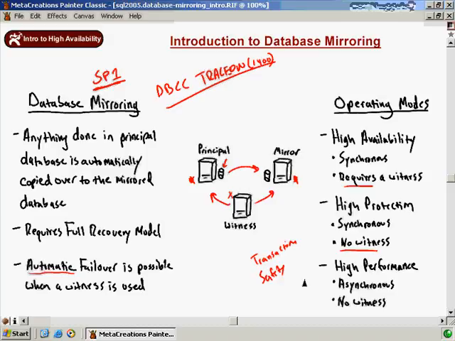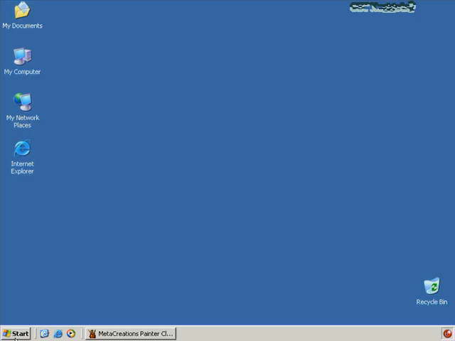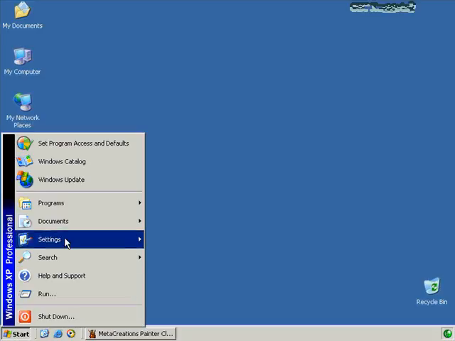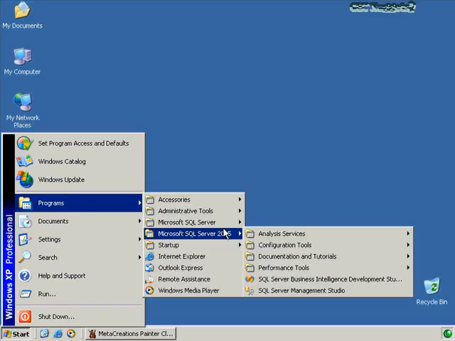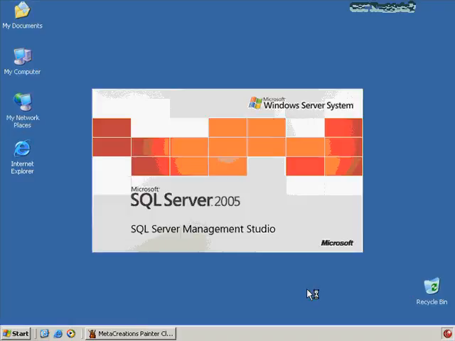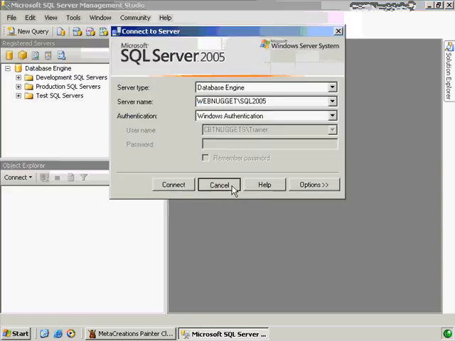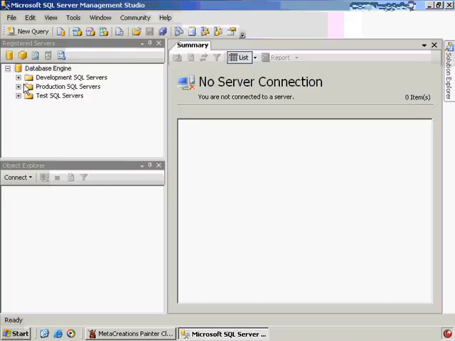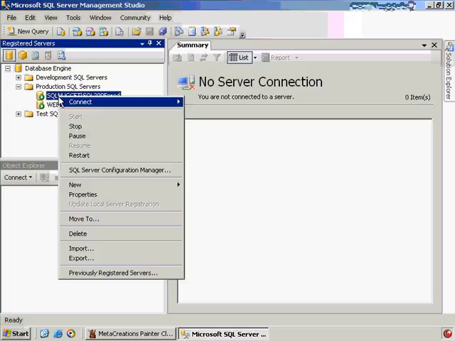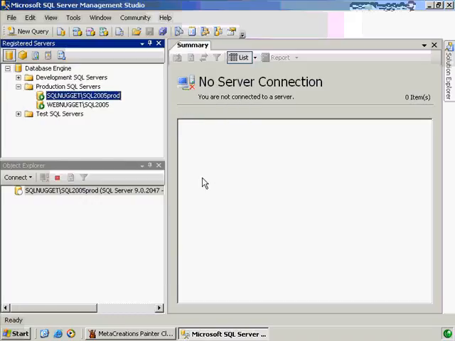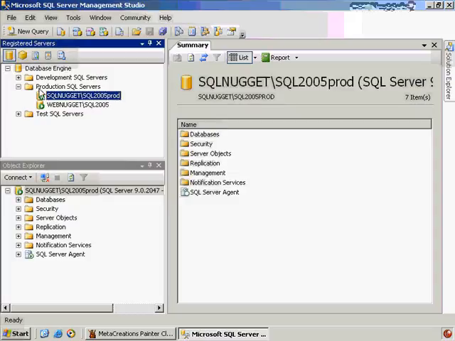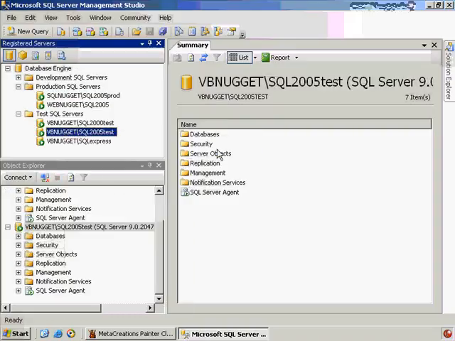All right, now that we know pretty much everything there is to know about database mirroring and log shipping, let's head on over to SQL Server 2005 and learn how to implement this stuff. So let's hit on the Start button down here, click on it, head on over to Programs, and on over to SQL Server 2005, and right down to our Management Studio here. So as this fires up, let's go ahead and cancel our ad hoc connection to a server here. Let's drop down our production server and connect via Object Explorer to our SQL Nugget, SQL 2005 production machine. And then let's head on over to how about a test machine here. Let's pop into VB Nugget, SQL 2005 test, and let's talk about log shipping.